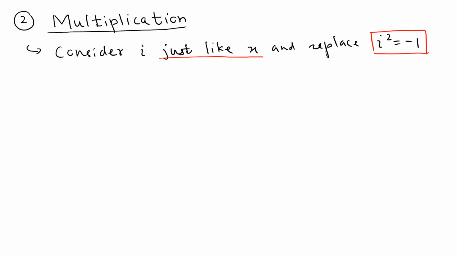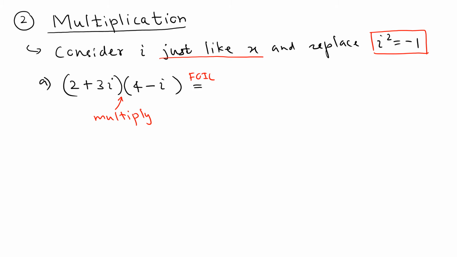So let's look at some examples. So let's say we have 2 plus 3i times, we just put a bracket for that, 4 minus i. So this means you can multiply. When you write brackets like this, it means multiplication. So what we can do is use the FOIL method for that.